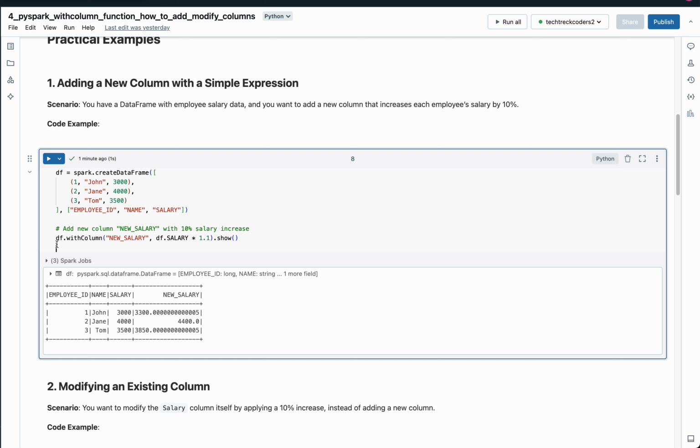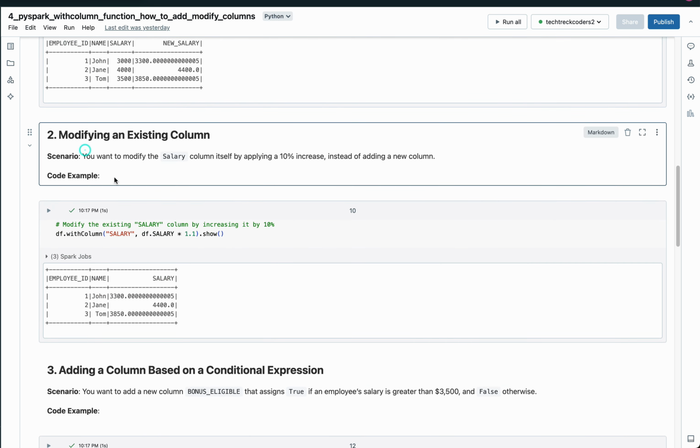This example highlights how withColumn can be used to enhance a data frame by adding new information derived from existing columns, making it a powerful and flexible tool for data transformation. It allows you to enrich your dataset with additional features or metrics that are relevant to your analysis or decision-making processes, all in a concise and efficient manner.